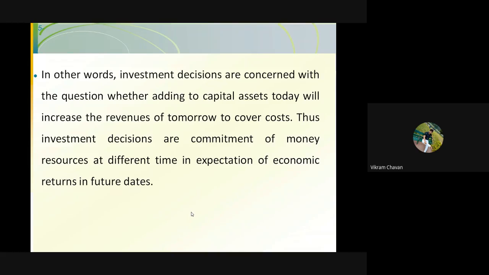We want to get some more benefit from that particular firm, or we want to cope up with the situation. In that case, the industrialist or the proprietors want to invest in something. So whatever money is invested should be recovered during some time period, and after recovering all the money, the benefits should be there for the firm.